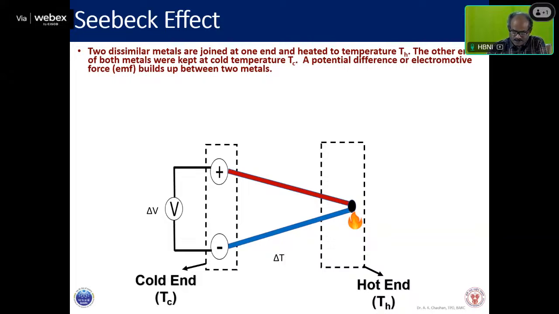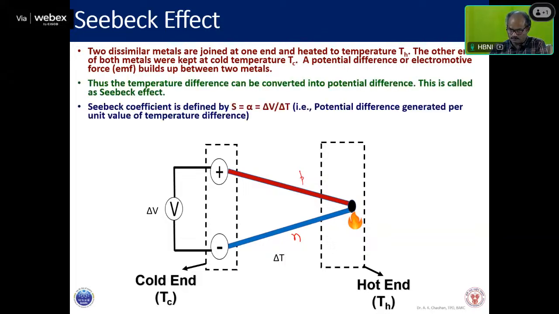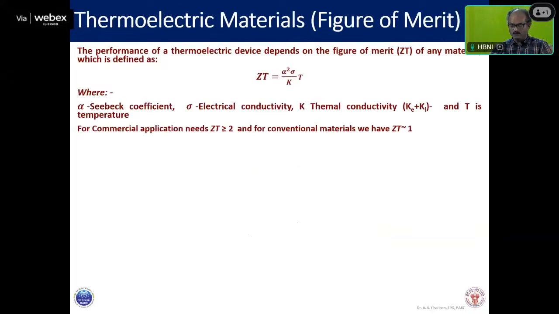So I was saying that in place of these two materials, suppose I use one P-type material and one N-type material. I replace them. We know that in P-type material, the carriers are holes. In N-type materials, the carriers are electrons. So in the same temperature difference, both will move in the opposite direction. So that can be utilized in making thermoelectric devices.